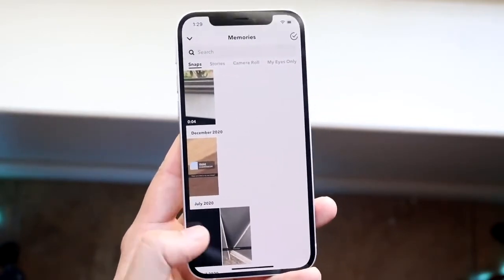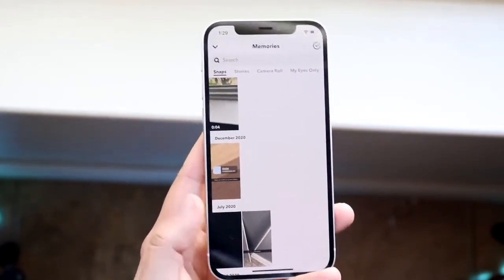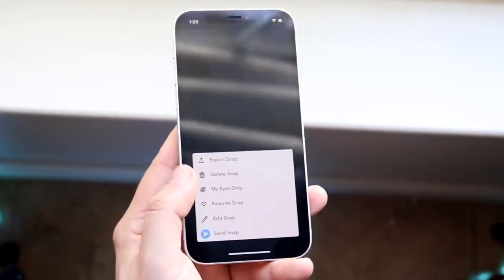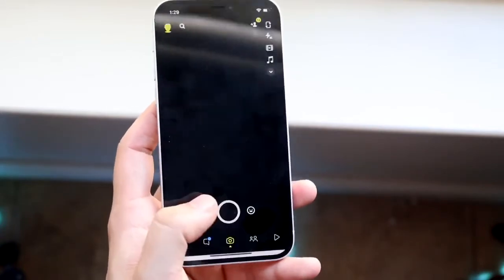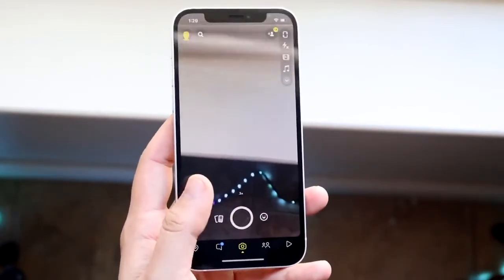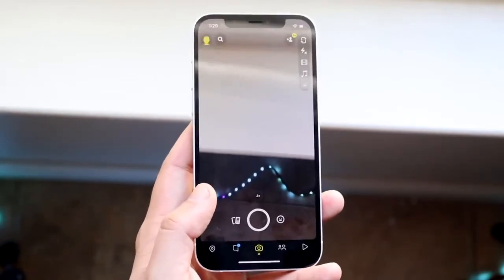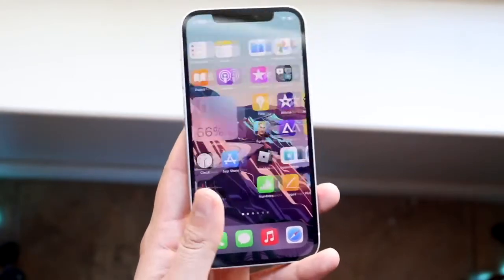So all you have to do is pretty much have it in this specific device, just like right here, and then you can just download it straight into your device again. So you can click here, you can hold down, you can export the snap, you can even send the snap to people, and you can easily do that just by going into your memories just like this, by swiping up and then going through and downloading the data that way too. So those are just a couple ways on how to retrieve your photos, videos, and messages within Snapchat, as well as a ton of other data.